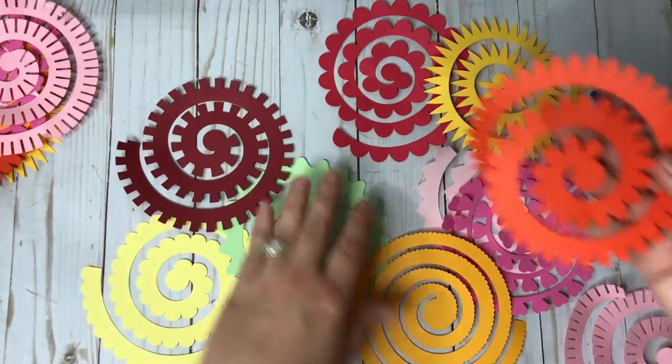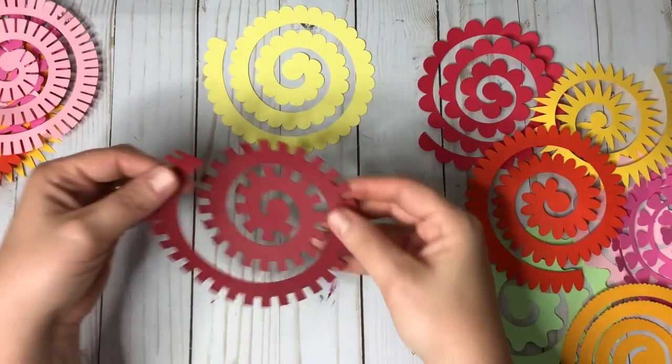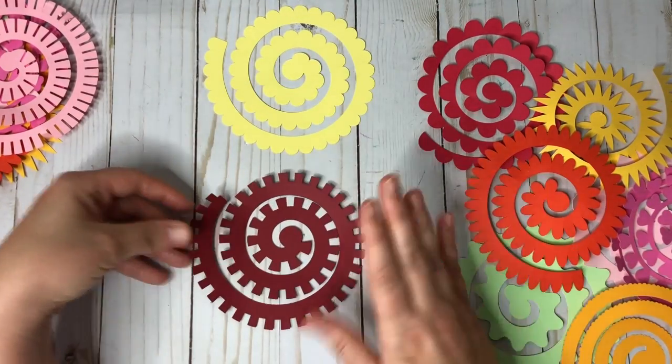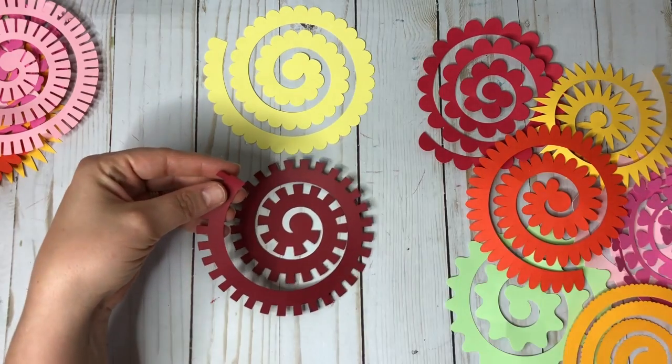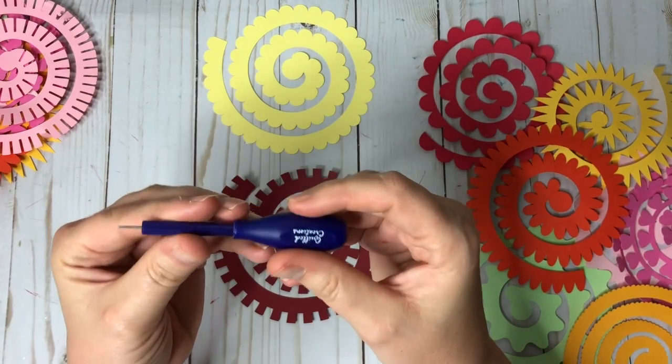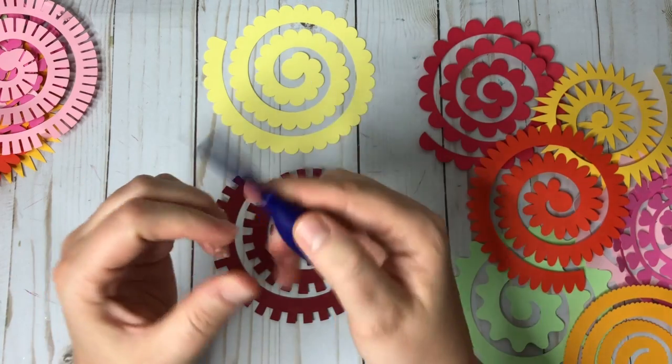So, let's go ahead and get started. I'm going to do these one at a time, just like I did last time. When you start these, you're going to lay them down just like this, with the tail coming towards you. You're going to take a quilling tool, whichever one you want to use. The one I'm using is by Quilt Creations here.